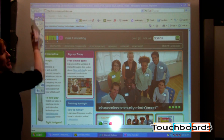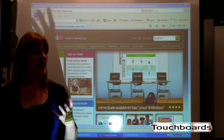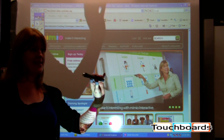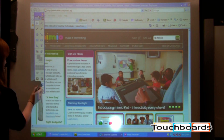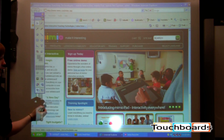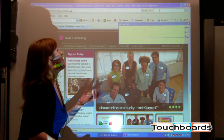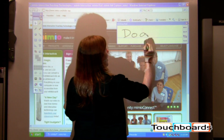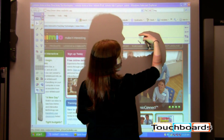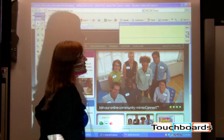You can also use Mimeo with other software, or if you have a web page you want to go to or any other program — because at the end of the day, the stylus is basically just your mouse. So if you want to hop online, maybe you want to bring up a text tool option here and do a quick Google search. Maybe we want a picture of a dog. Anything I write in my writing pad here is going to convert to text and drop right into the text box.